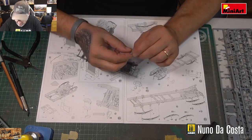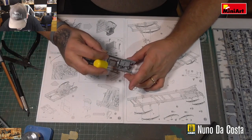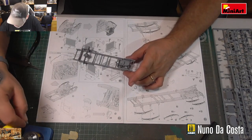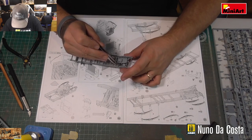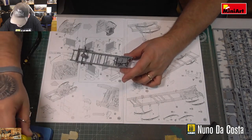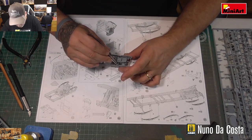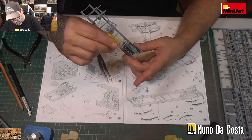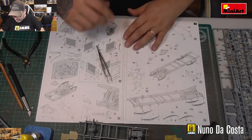So this is going to be on the angle like this, and it's going to be there. So that's the first one. So now I get the tweezer. So, I like this. Put a little more glue right there. And it's done.